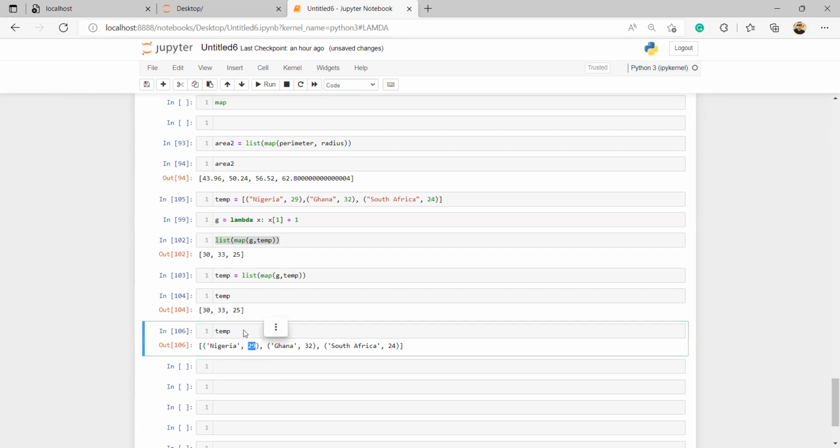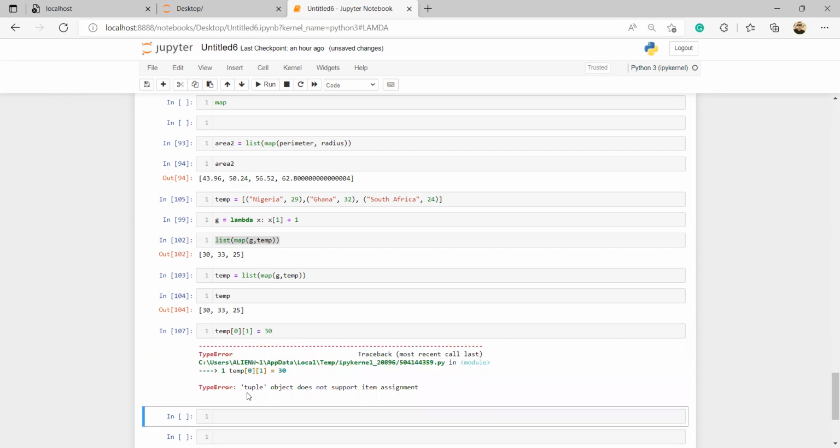You want to replace 29, how do I replace 29 now? Yeah, so if I have 0, 1 equal to 30, what do you say? You say tuple object is not what? Is not what?